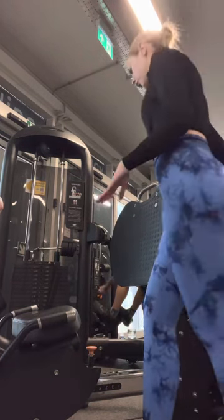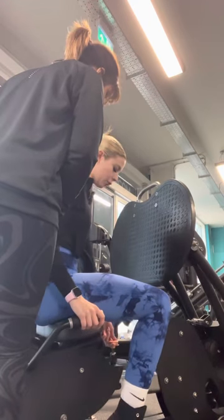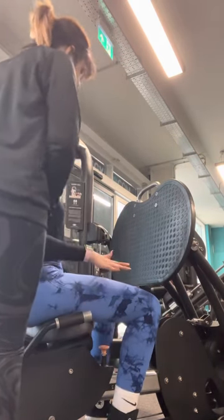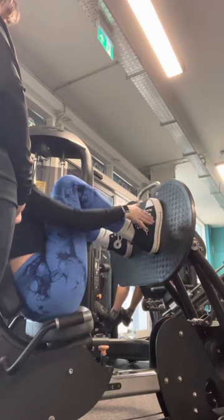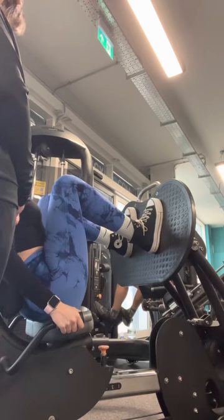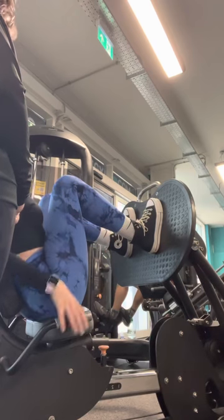What you're going to do is sit down. You've got the yellow toggle here — pull that off and you can slide it forwards and backwards. I'm going to slide it to about number three, then put my feet onto the board in the middle, just centre, and then adjust your weight. It'll go nice and light because you want to ease into it.